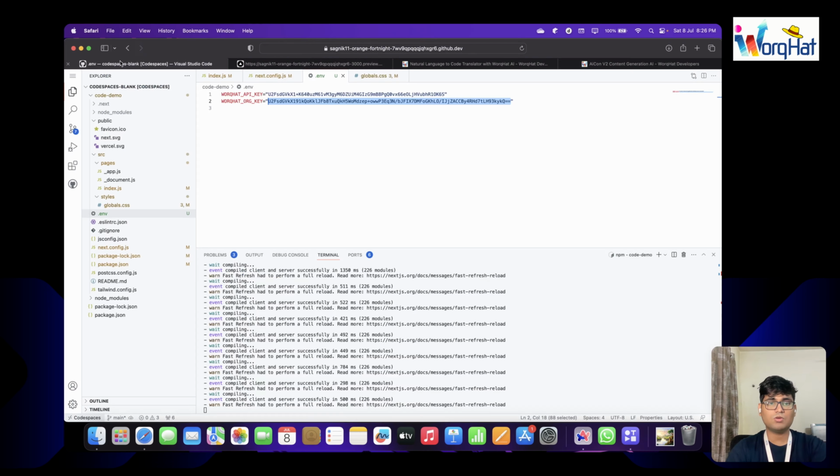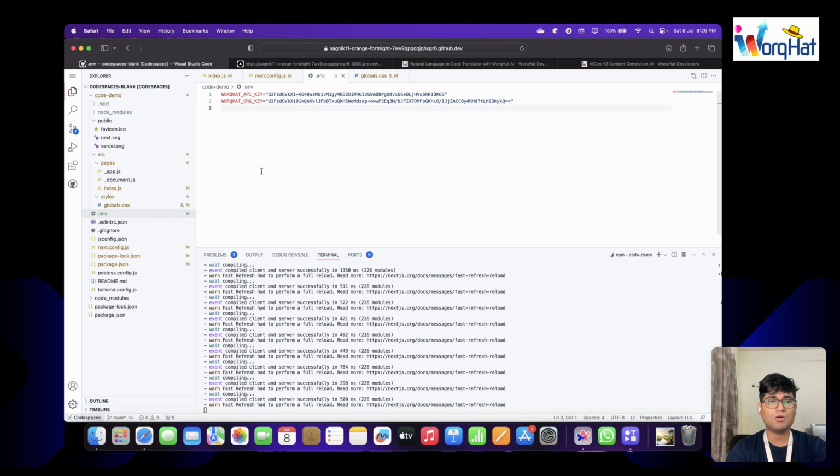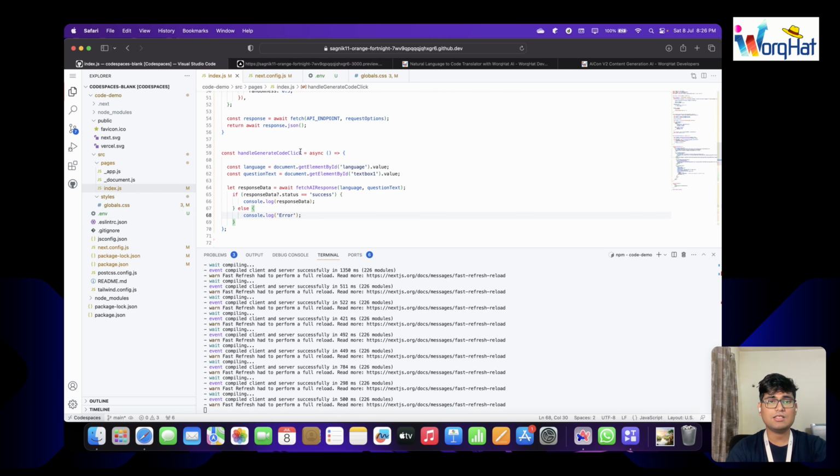And moving on to the code over here, now I'm sure that my code works. I know that my API key and the org key that I have right now with me are correct, and this is something that I have to implement on the front end part of my application itself. So this is what we'll be working with now. I have copied the code base over here. I've copied the API keys. I've waited for the response data, and I'm waiting for the fetch AI response.